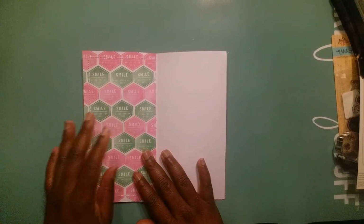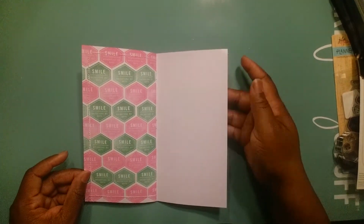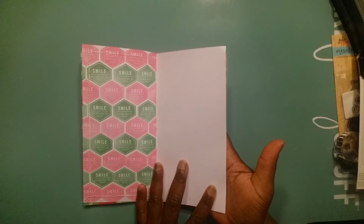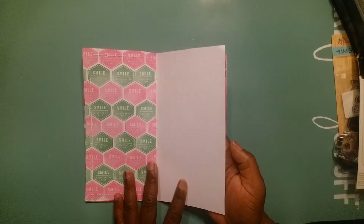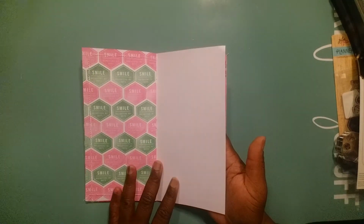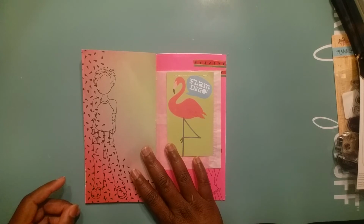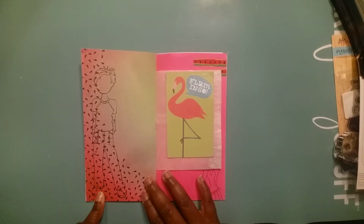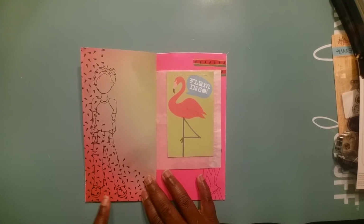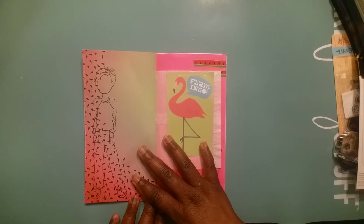And then here's the back side of the repeat stamp page. Again, I left this open because I don't want to stamp up everything, since the stamps were kind of big. So this is open, and you have free rein to do what you want there. And then here's the other boy that I have. Really nice. I think it fit in really well with the watermelon seed effect. I love the way that this page came out.